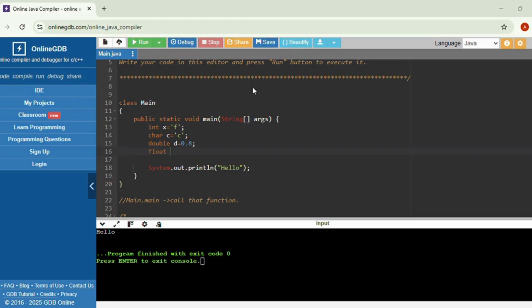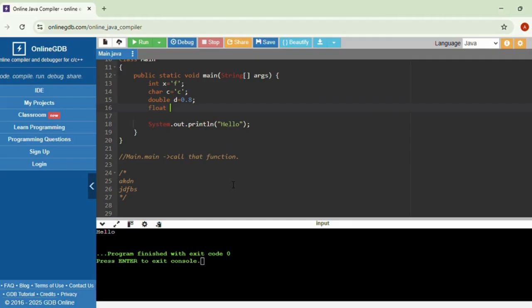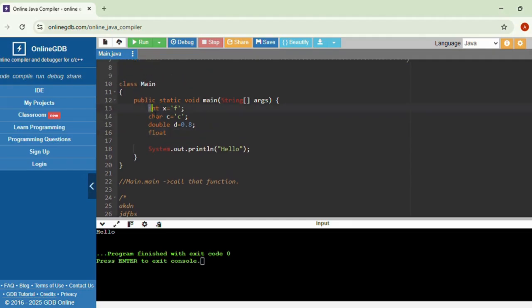I think it is clear up to the data types. Let me go to the compiler and clear up one thing for you. This is the data type, which specifies what kind of data it is, and then what is this x, what is this c, and what is this d? This x is just the name. Whenever you give int x is equal to 10, what happens in the back end, in the memory of the computer?